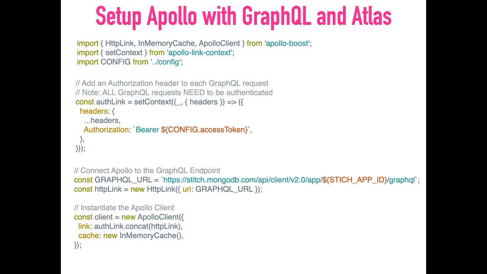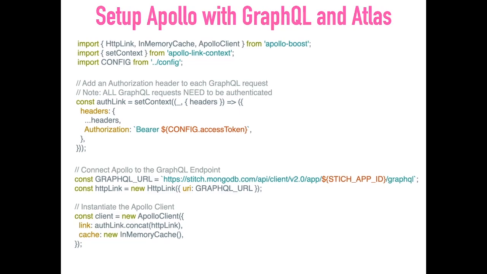You also see on the bottom there, we also have a cache. The cache basically means that we can persist data on the client, so that if another React component's requesting data, it'll look in the cache first to see if that data exists, and then it'll go make a request for the data. So it could get some even more performance benefits that you wouldn't get out of the box with GraphQL.